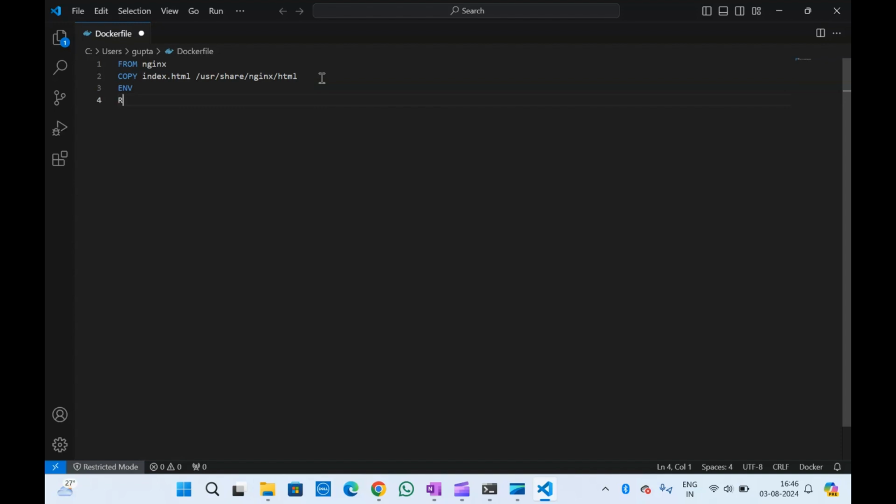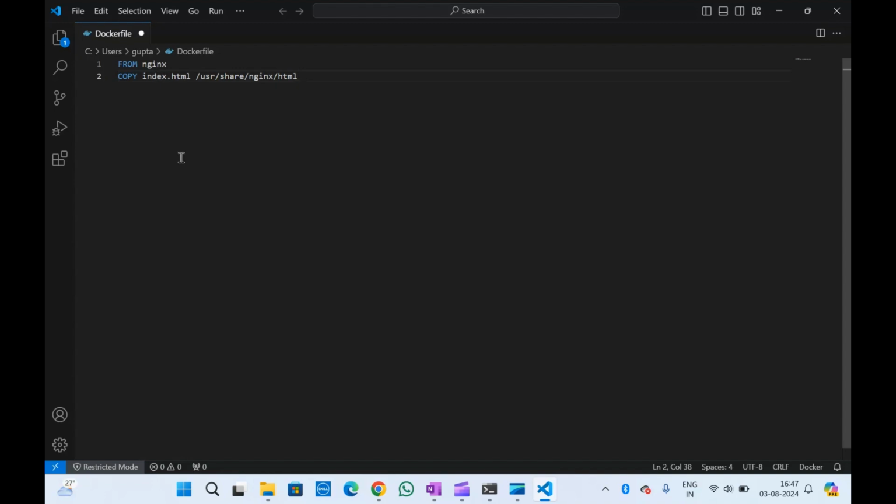You can run some commands with the run keyword, and like this we have multiple keywords to write the Docker file, and we can use that and do the changes based on your requirement. We are not going deep at the moment because I'm just showing you the demo of how we can write the Docker file and build our own image. We will see the advanced Docker file topics in future videos.